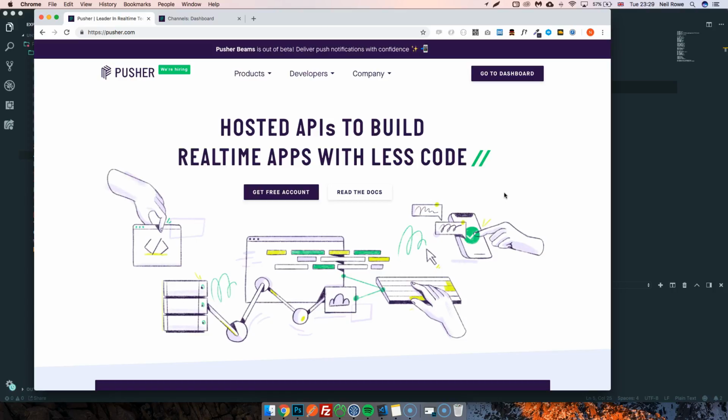Now, you might get around this by polling the server by Ajax every couple of seconds to see if there's any changes. So what you do is you go, hey, is there any changes? No. Is there any changes? No. It's like the whole are we there yet thing. And one, it's annoying. And two, you're using unnecessary resources. You're taking up bandwidth on the client side and on the server. You're taking up like server resources. You think about if you've got 100 people on your website polling the server every second, that's 100 connections per second. And most of them are going to be empty requests, so totally unnecessary.